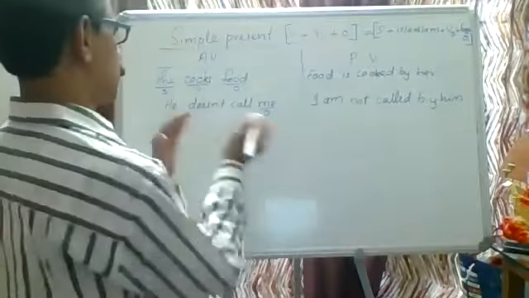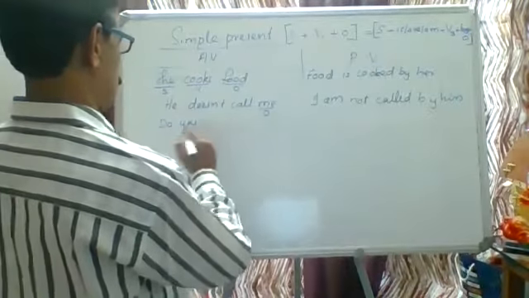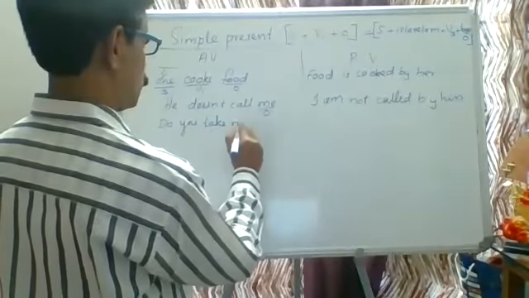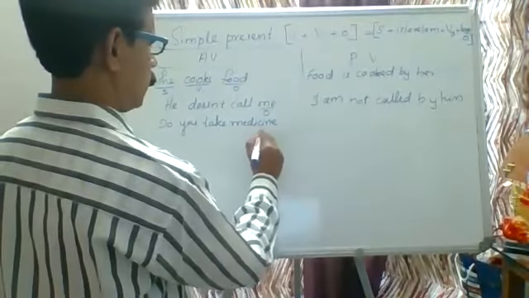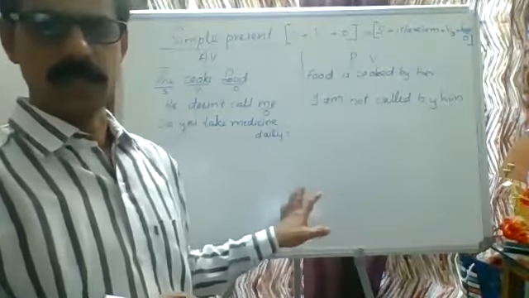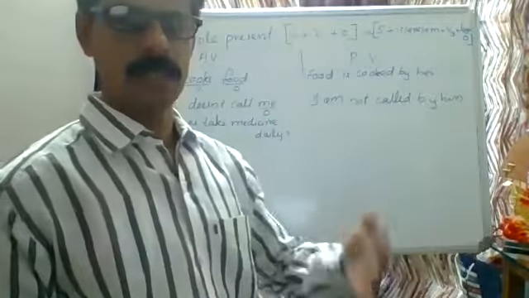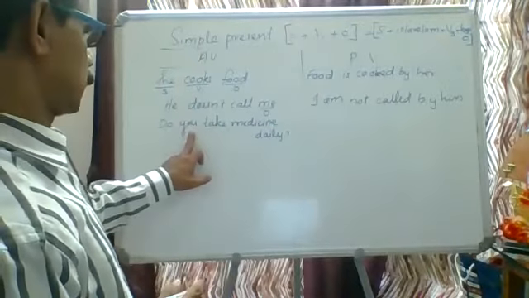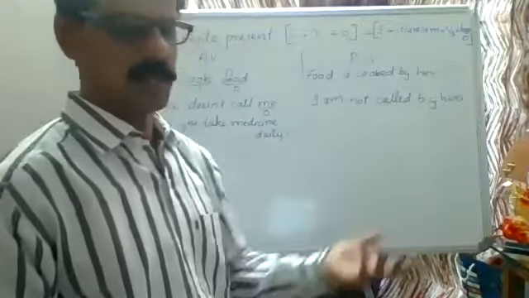It is an equivalent sentence. So, my dear friends, you should understand. Let me guide you towards a question. Do you take medicine daily? This is a yes or no question. Let us convert this yes or no question into passive construction. Here, take is V1, you is the subject. What do you take? Medicine is the answer. So with medicine, we have to start the sentence.